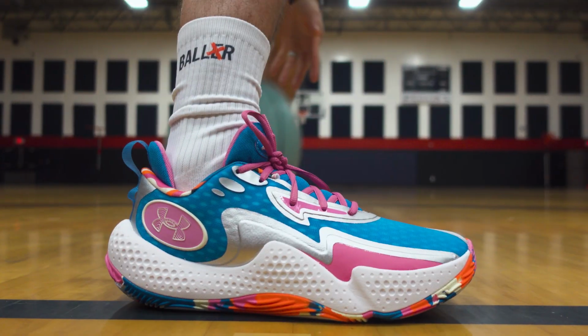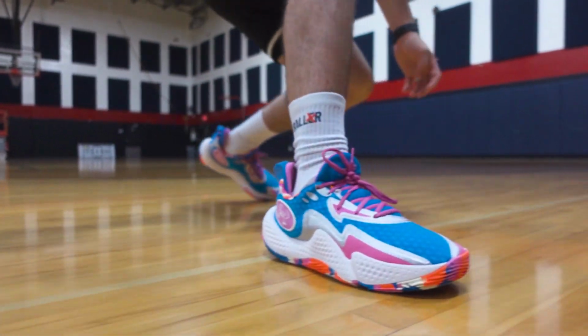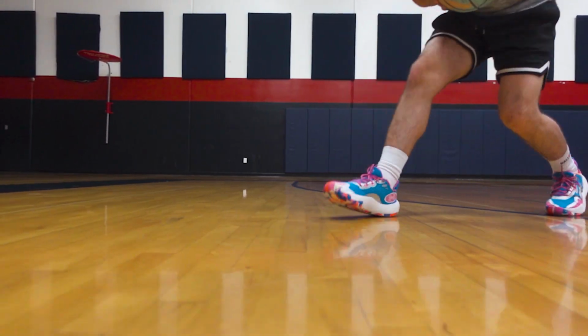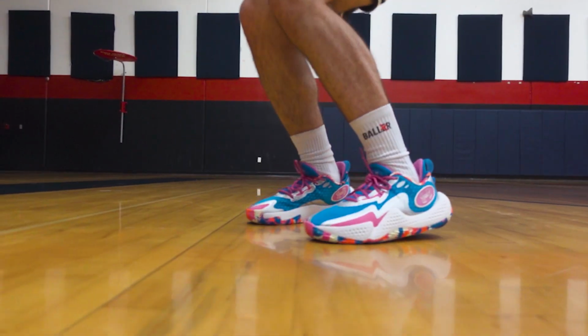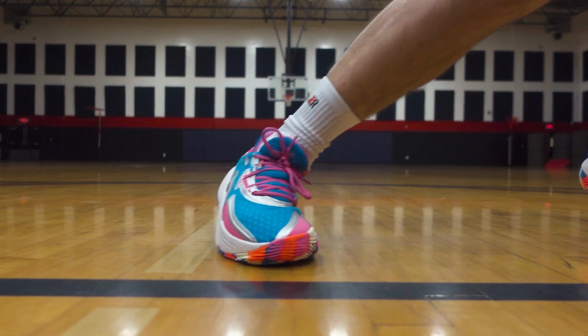But overall, wrapping it up, this is my first time playing in the Under Armour Spawn 5, and I didn't play in the 1 through 4, so I can't do much comparing there. But factoring in the price, the cushion is still going to be well above average, especially whenever you're looking at it through that way, through a budget-friendly shoe. And I like that it's going to be a lighter model too. Support's going to be a minor setback, but the heel slip isn't terrible, so I hope I didn't paint that picture for you. And the shoe does have traction, and that's something that I always need whenever it comes to a shoe line.